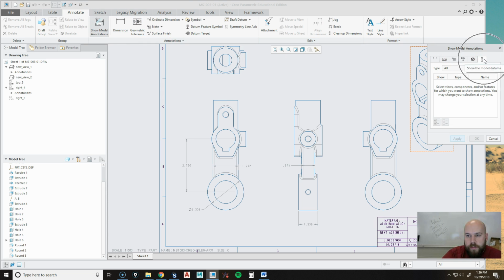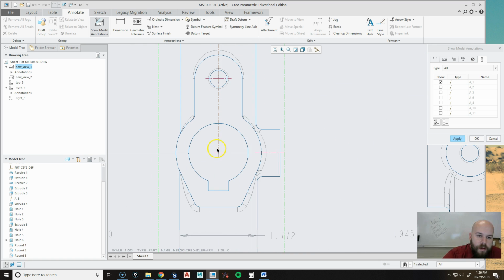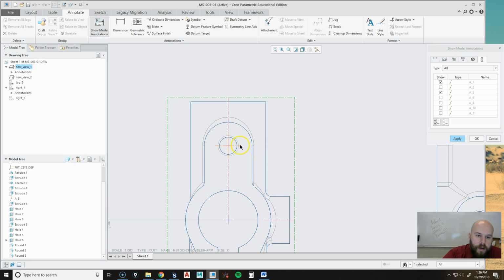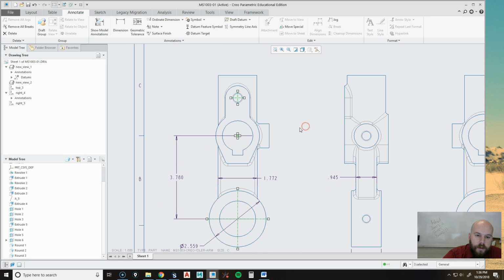Now I'm going to select the datum tab, and then I like to select the view rather than the feature because that'll give me a whole bunch of stuff. So I can pick this axis here, I can pick this one here, make sure I get that plus sign, not the long one, and then I can pick this one here. I can hit OK. Now I have those axes.